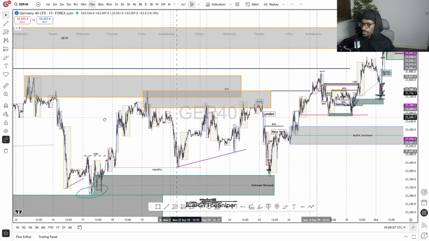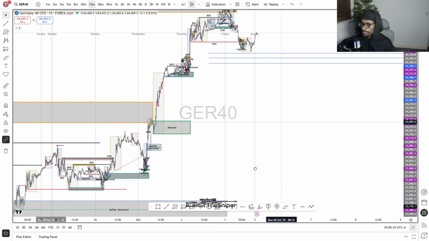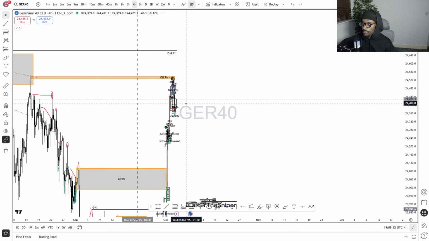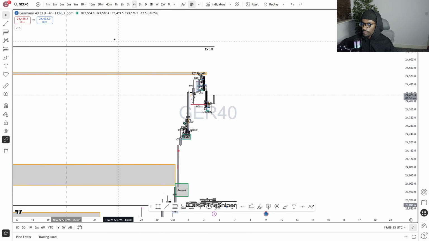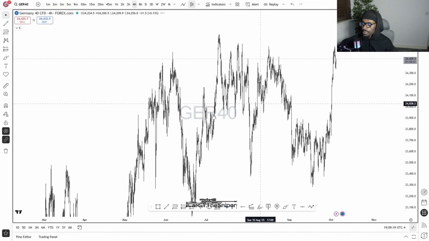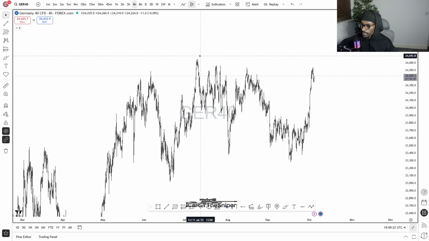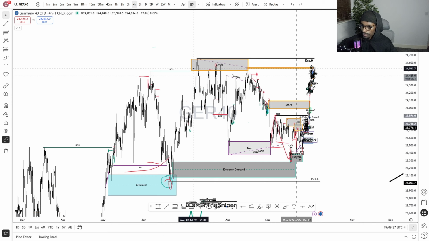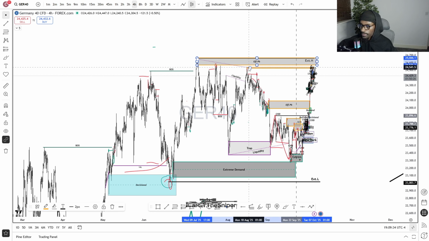Let's see what next week is going to be saying. Cool. Quickly go in here. So now we go read all of this. What's the highest point? The highest point is this point here. All right. So that's the highest point. We haven't tapped that yet. That is still the efficiency to the pullback. We have liquidity as well.